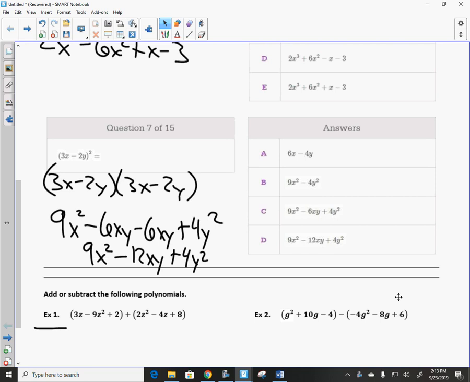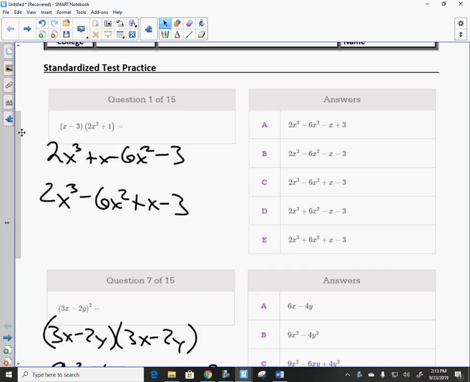So we do have 4 people gone today, so hopefully this video will help them get caught up. The first question, I don't care if you do what we call the box method or if you do FOIL. I would just like to forget both ideas altogether, and here's what we do. You take each term of the first one and multiply it by each term of the second one. Yep, complicated distribution. I like that idea.